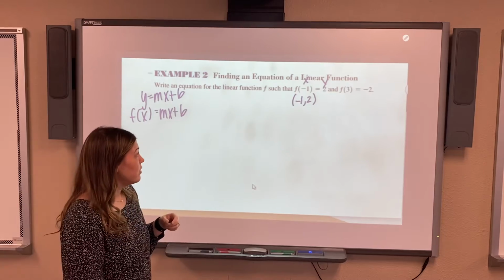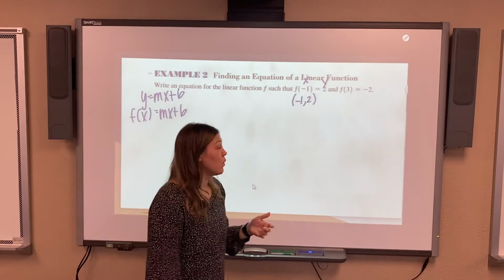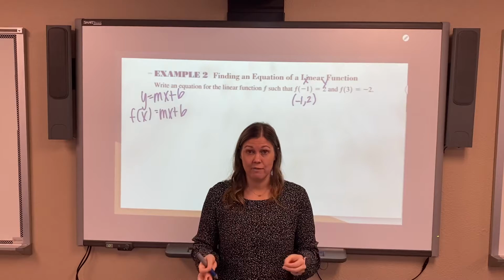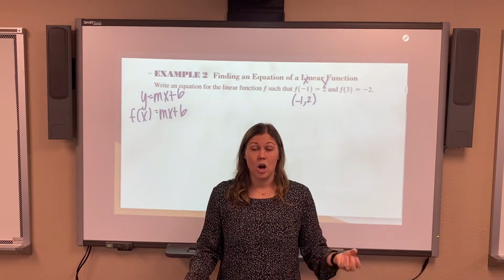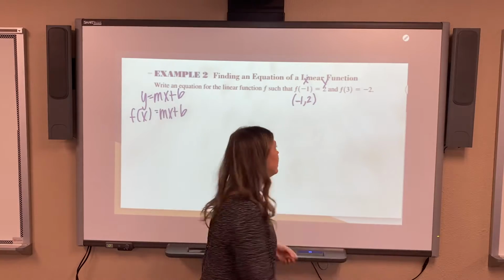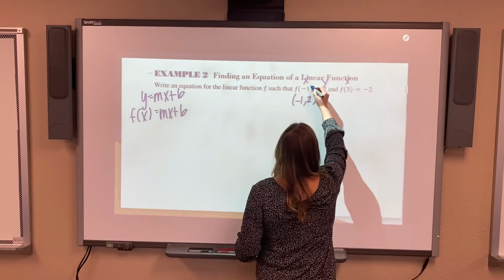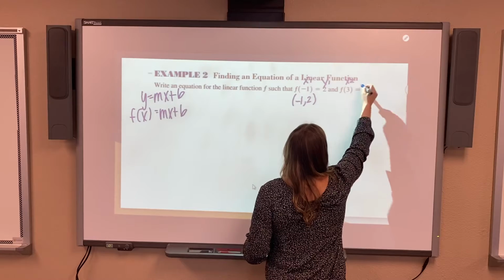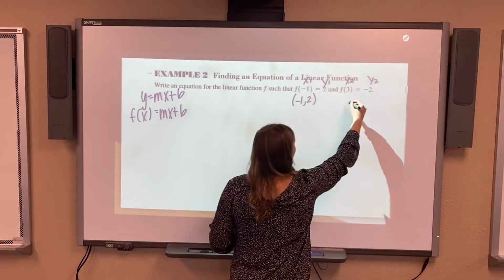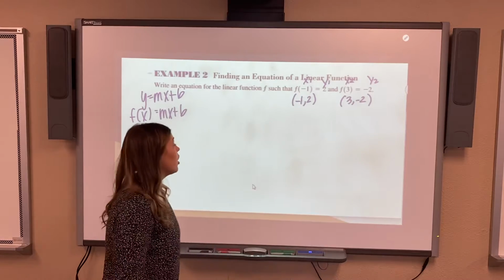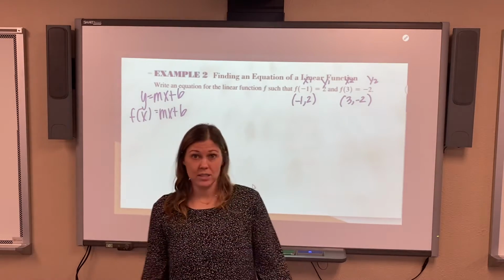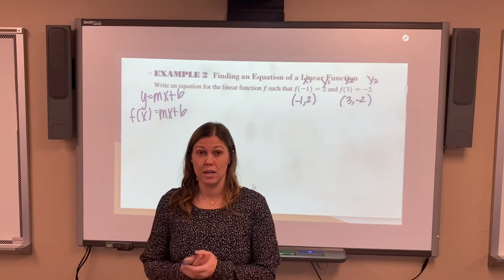Then f of 3 is equal to negative 2, same thing. If we evaluate the same function f at 3, now our x value is 3 and our output is negative 2. So this would be x1, y1, and this could be x2 and y2. Or we can think of 3, negative 2. So we still have 2 points, and basically we're looking for the equation of this function.